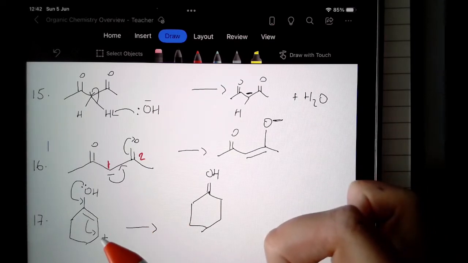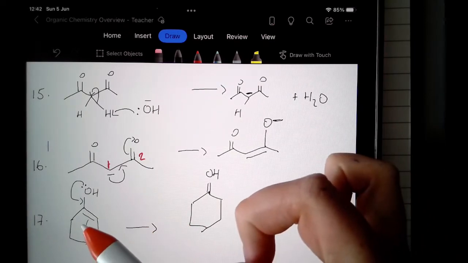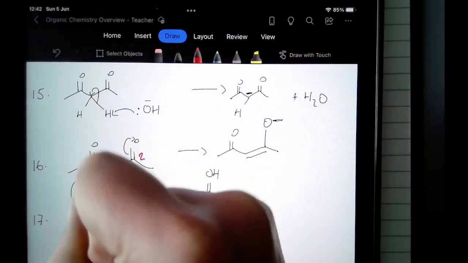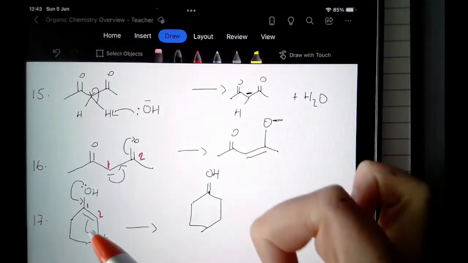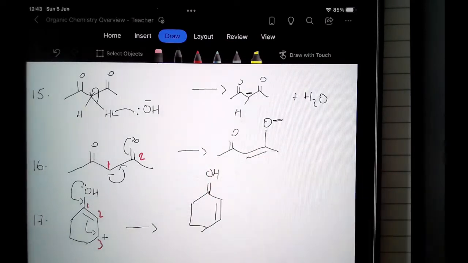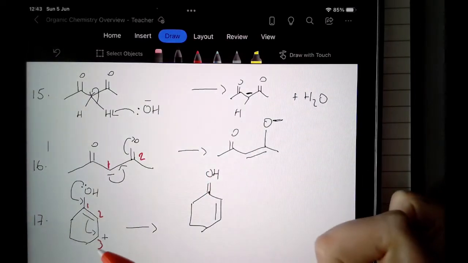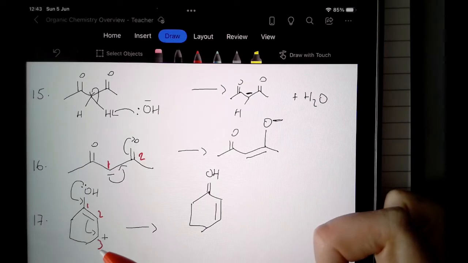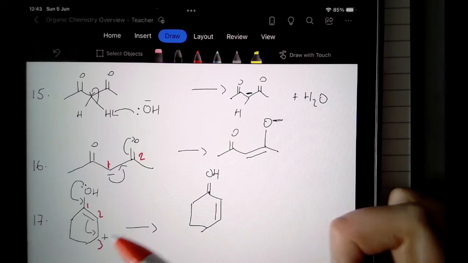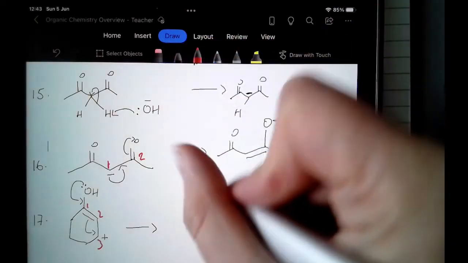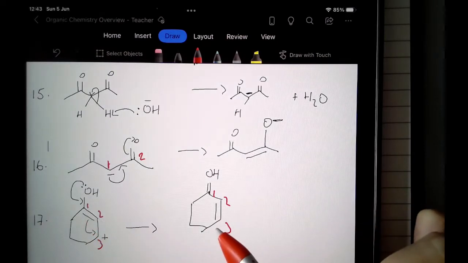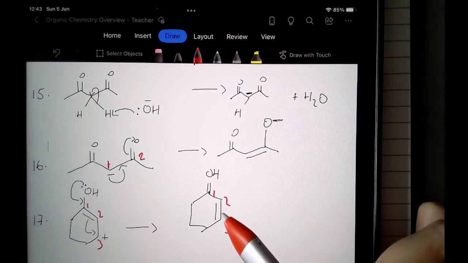Originally, I had a positive charge here on this carbon. But what happens is the electrons move. I'm going to number these as carbons 1, 2, and 3. And the electrons move from between carbon 1 and 2 to between carbons 2 and 3. So carbon 3 had lost an electron, but now it has gained an electron. So carbon 3 is not positively charged anymore. Carbon 2 originally had a double bond with carbon 1, but now it's got a double bond with carbon 3, so net electrons are still going to be the same.